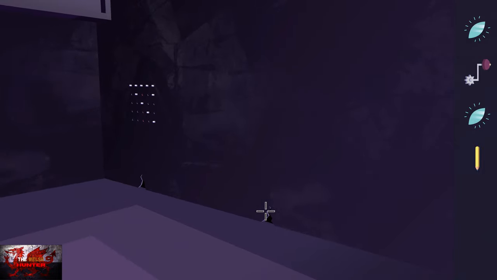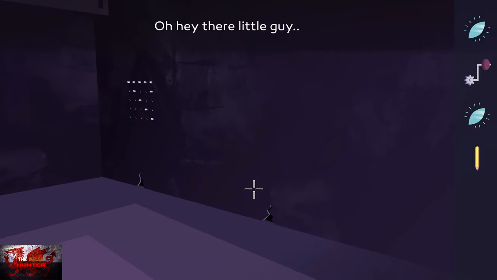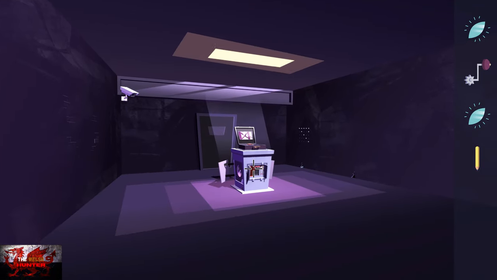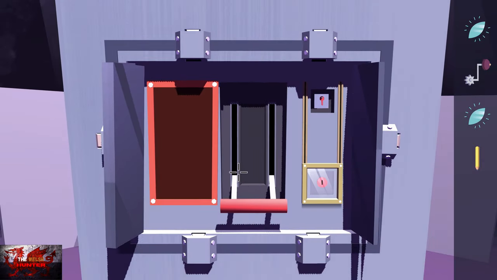Now interact with the right-hand side mouse hole. We need to get Trevor over to the left-hand side. Oh, here's our little guy. No, I'm not talking to my own thing, I'm talking to the mouse. So now go to the stand and use the lever in order to switch the room.